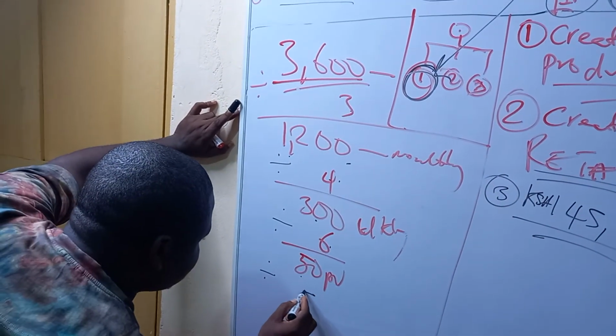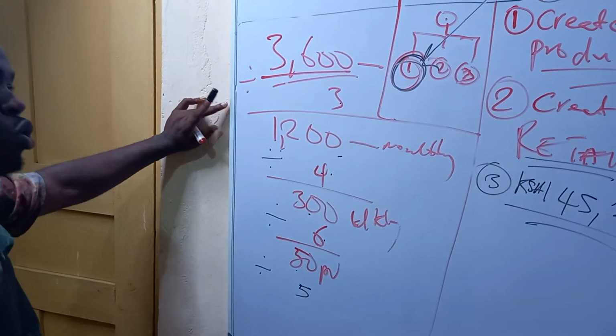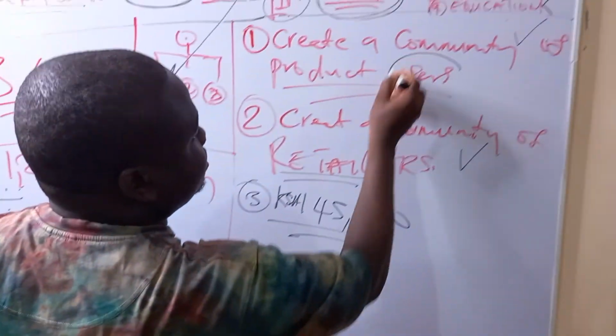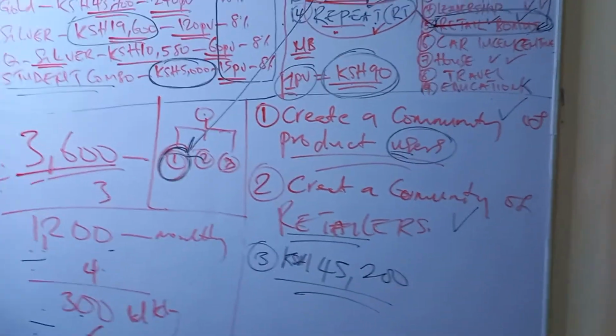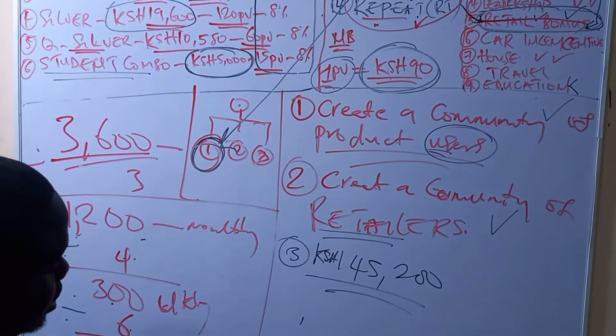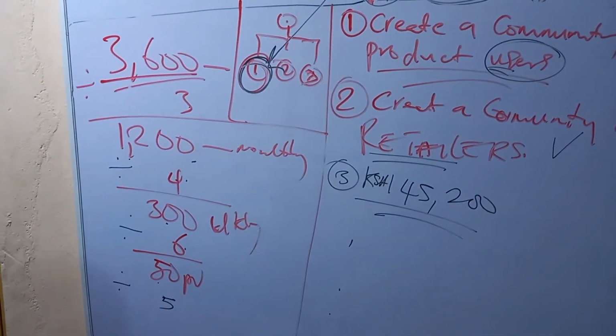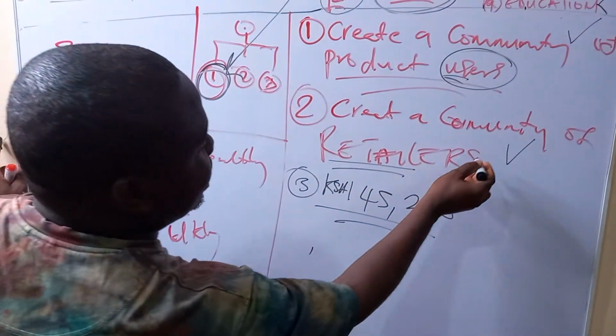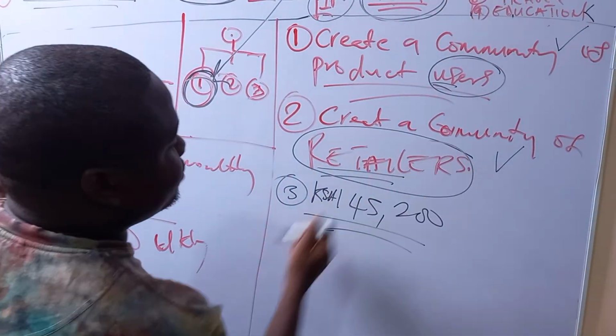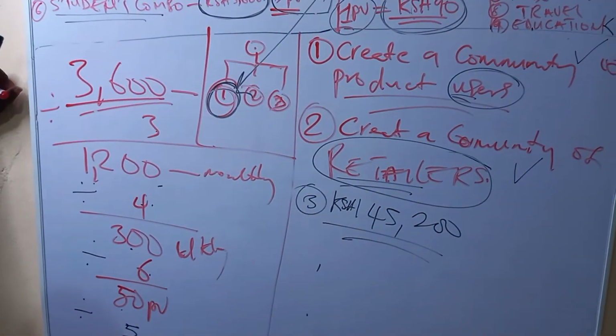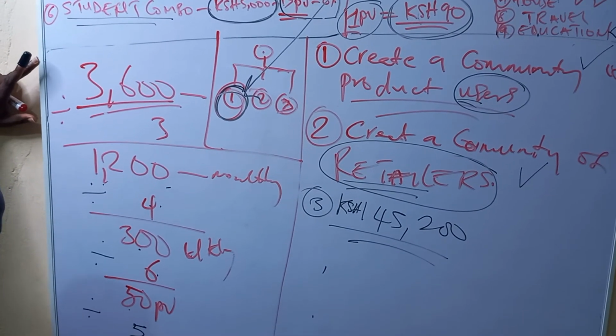Imagine if you had just 5 new retailer users every day who are saying that I need 1 toothpaste, I need 1 this, I need 1 that. 5 of them every new day. Or imagine you have 5 new retailers who are buying every single day. So 50 divided by 5 is 10 PVs.